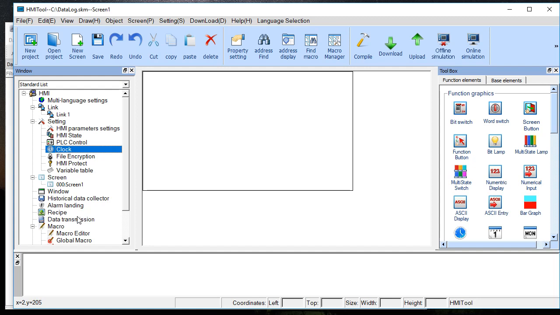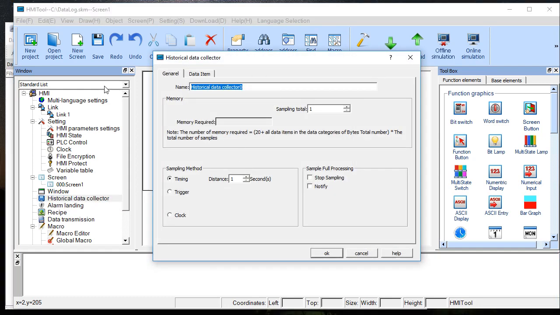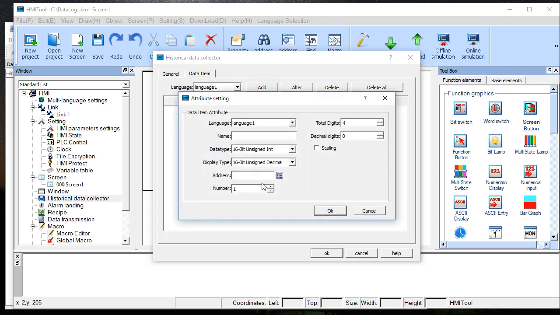And from there, okay, so we're going to record some data and then we'll transfer it to a USB drive. The way we're going to do that is we'll right click here on the historic data collector, and I'm going to call mine slider values because I'm going to pull this out with slider. You can select what causes it to sample. I'm just going to use the standard timing 1 second, and you can pick the total numbers of samples you're going to take, and then you got to add whatever data you're wanting to.